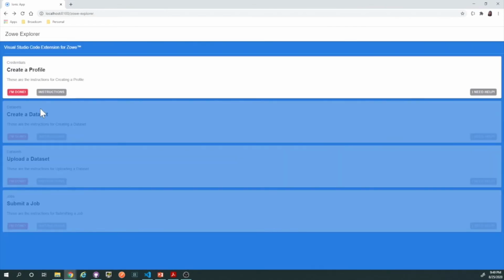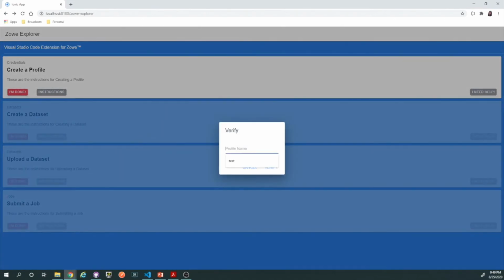But let's say you have watched them and you know the instructions. If you click I'm done, and let's say you select this test, and once you hit verify, what we are planning to do is to fire the mock APIs that we have in the Docker containers that you have started.